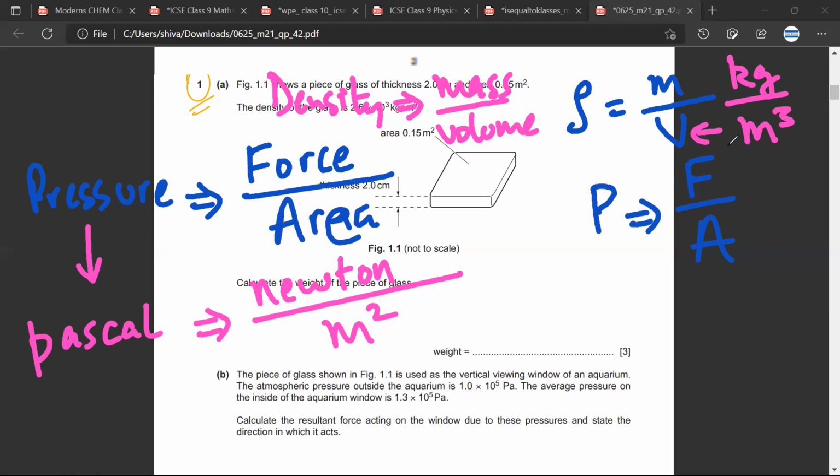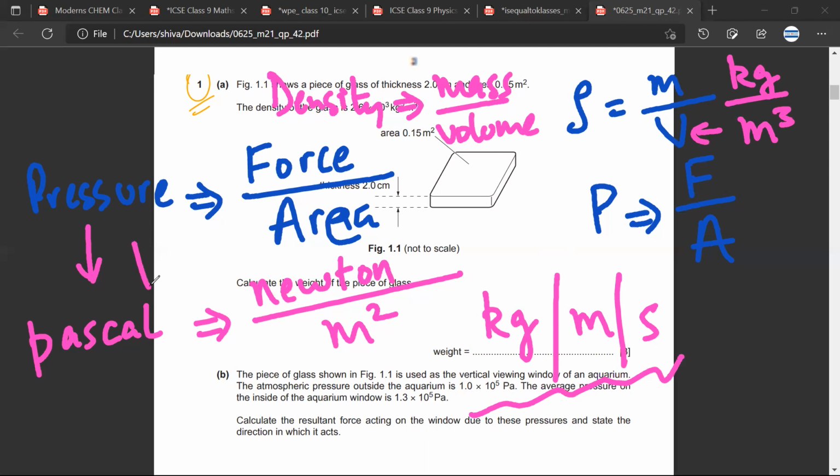See, Chris, one thing that you need to understand is that you have to always keep the mass as kg, the distance as meter, the time as second, so that you can work automatically. You will start getting Pascal, you'll start getting Newton. So these units will automatically come. Have you understood what I've said? Yes, sir.